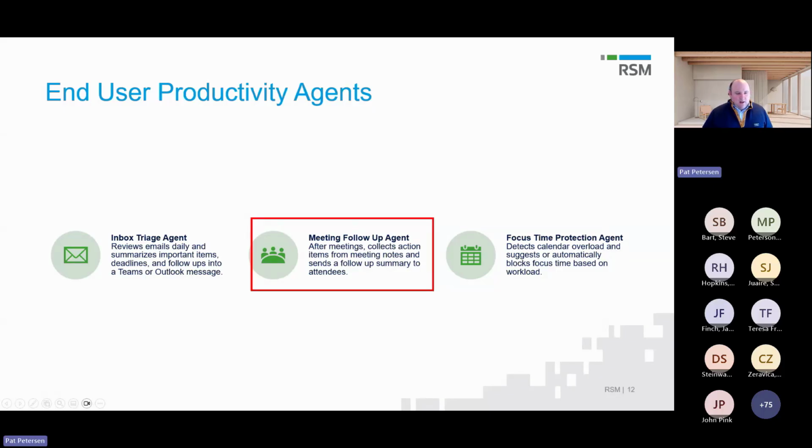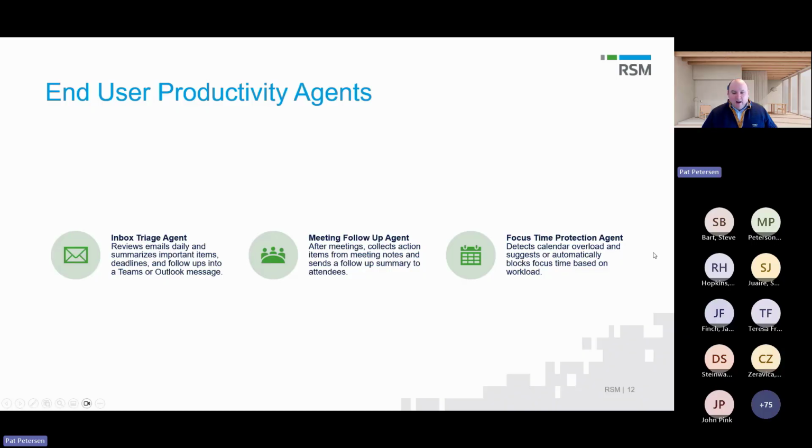Focus time protection agent. This is one that I laugh about quite a bit for us. For those of you that get overloaded with calendar appointments and other items, that could be one where you're like, hey, this might be important. When you're creeping up towards the 6 hours of meetings a day, send me an alert so I know not to accept any, right? Or start to tentative some of those. So again, there's a lot of different ways you can start to do it. I'll be fully transparent, I haven't built all these. These are just ideas, so from a brainstorming perspective, certainly some brainstorming pieces out there.